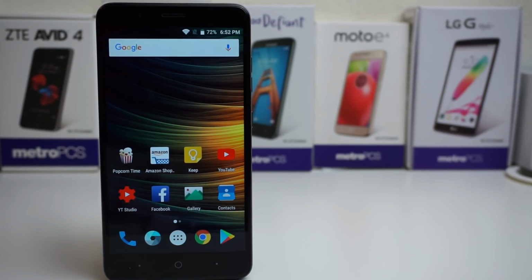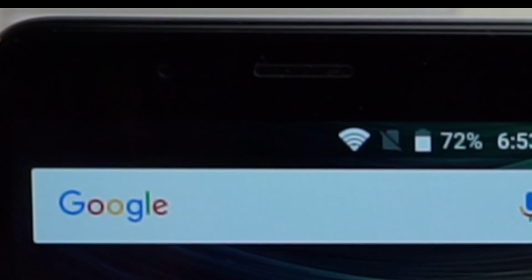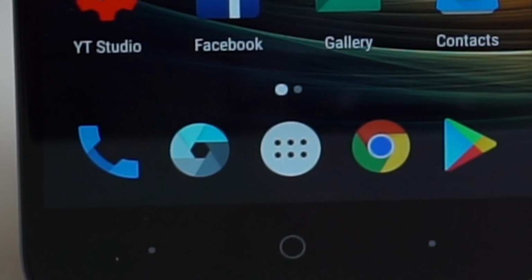Starting off, we still have this big beautiful 6-inch display that comes in at 1080p. It's still an IPS display but actually looks pretty beautiful in my opinion. We also have an 8 megapixel camera right above that, as well as your headset. At the bottom we do have some capacitive touch buttons, which are very useful, as the middle one, the home button, actually pulsates to notify you if you have any notifications.